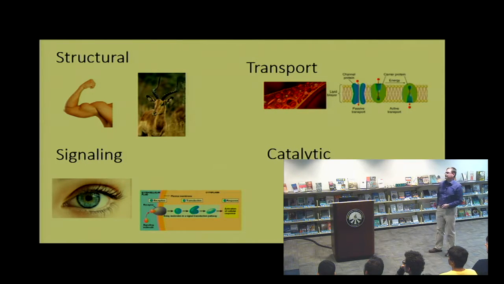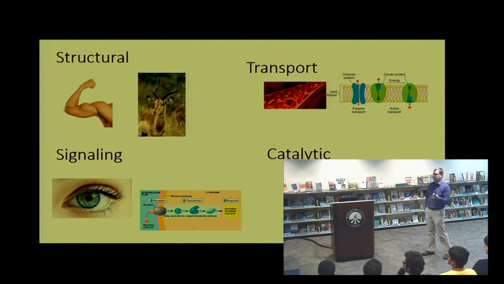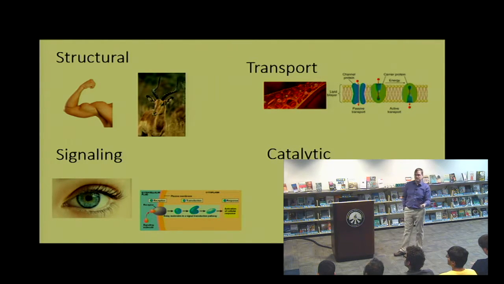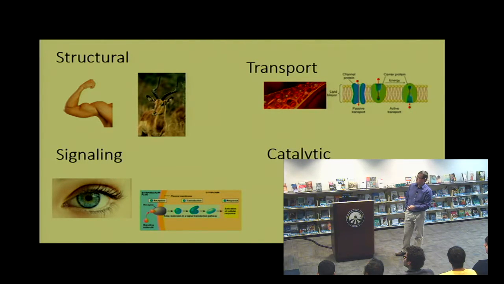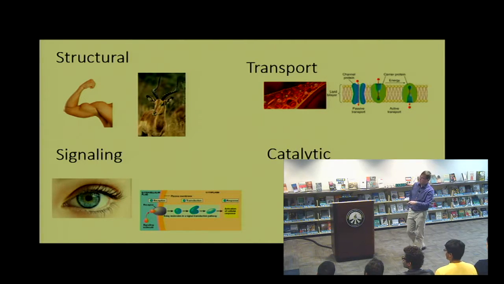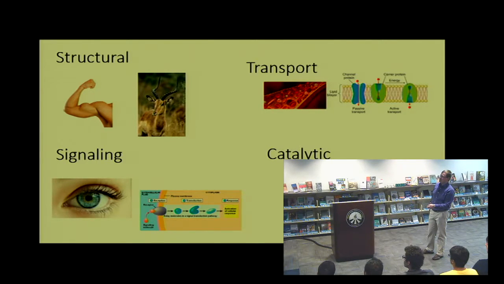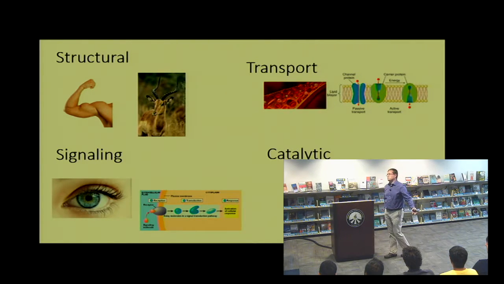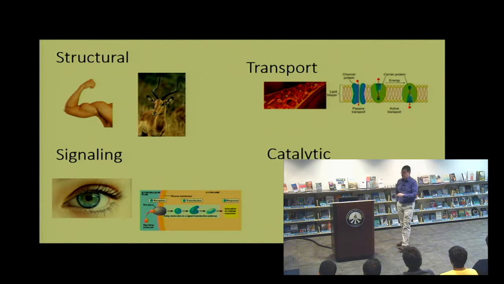Finally, proteins are involved in signaling. In the eye, there's a protein called rhodopsin which senses light as it enters the eye, causing a structural change that transfers a signal to your optic nerve, allowing you to see. Throughout the body, there are numerous signaling cascades: a signaling molecule circulates through the body, a receptor on the cell membrane recognizes that signal, and through a change in that protein it cascades down to affect some cellular response — telling the cell to produce a protein, move in a direction, grow, or die.